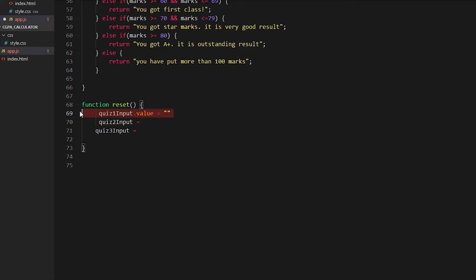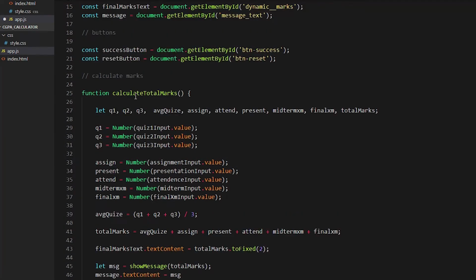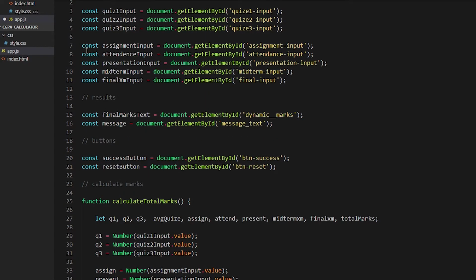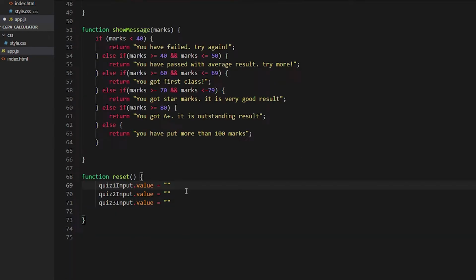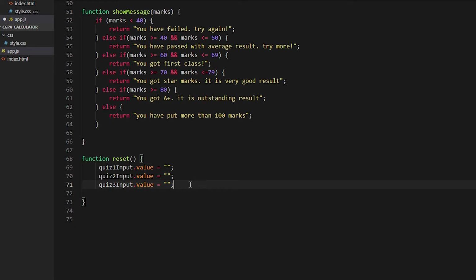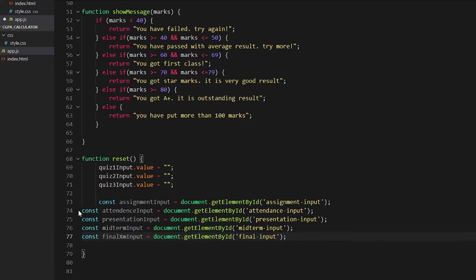Let me copy this again, paste. It should be quiz 2 and this is quiz 3. It should be empty string. Then we have these things that we want. Add a semicolon. Never forget this, sometimes it may cause problems.